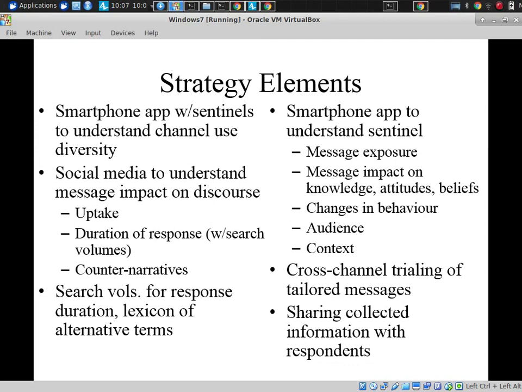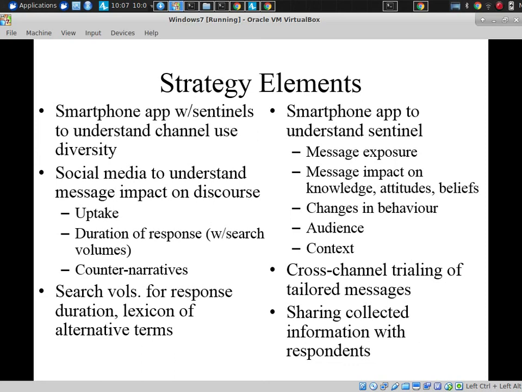Are they heavily on Twitter? To what degree are they seeking out information via browsing behavior? And to what degree are they going to channels of known quality, such as might be supported by health authorities, or to what degree are they going to channels that are of more questionable vintage?